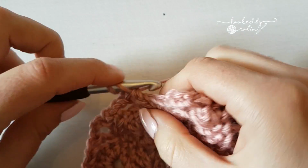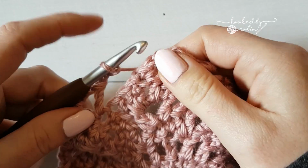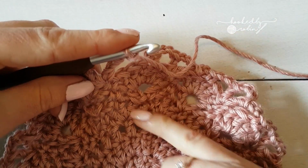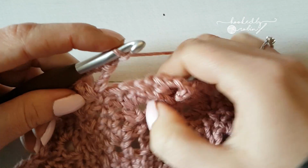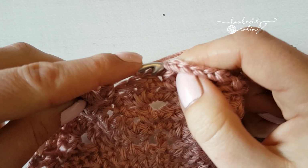So I'm just finishing up my round, and instead of a single crochet, because you're right back round to the beginning again, you're going to substitute that last single crochet for a slip stitch to the beginning of the round instead.